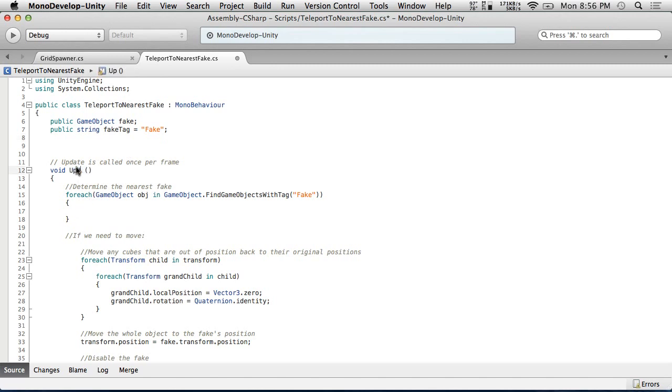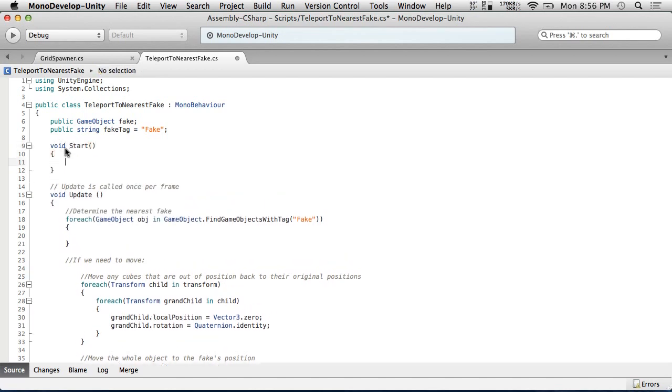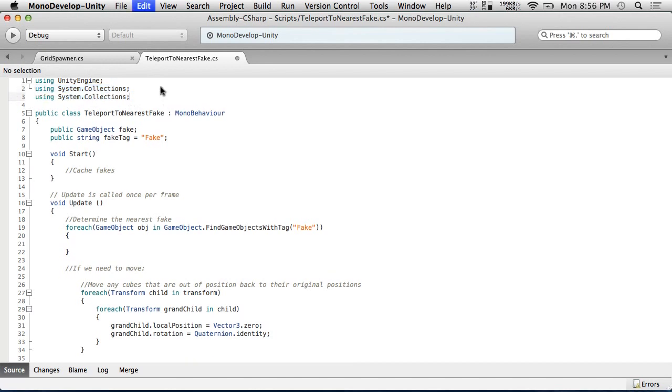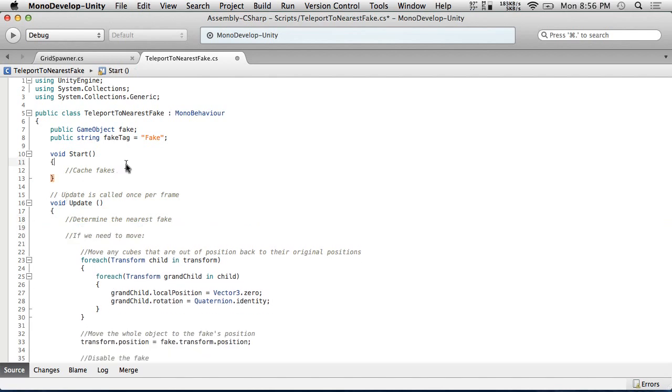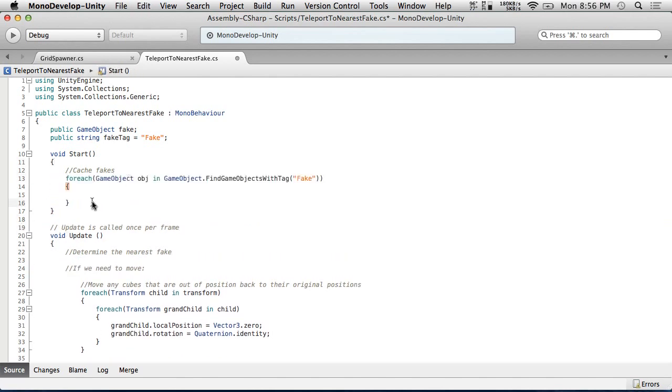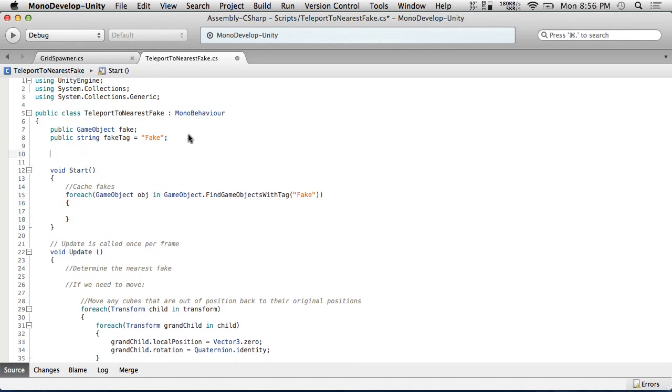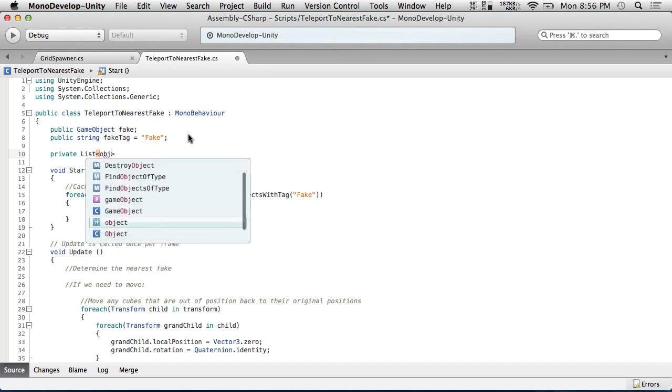We're going to do this in Start for real, even though it's already in Start. This is actually going to be Update. And let's do void Start. May as well do this. Cache fakes. So we're going to do System.Collections.Generic list. That's what we want. We're going to put all of these into here. So for each GameObject in the tag search, we're going to do a private List of Transform.